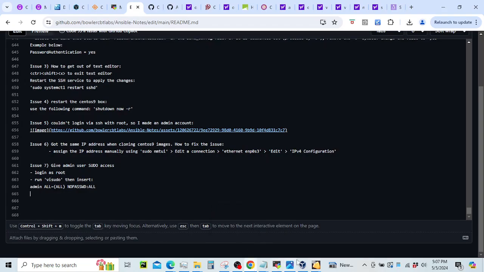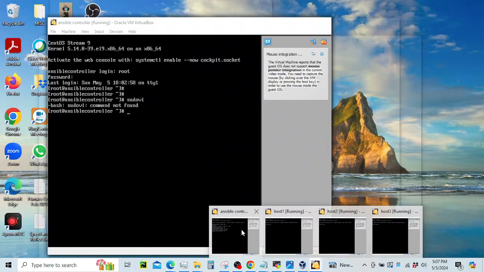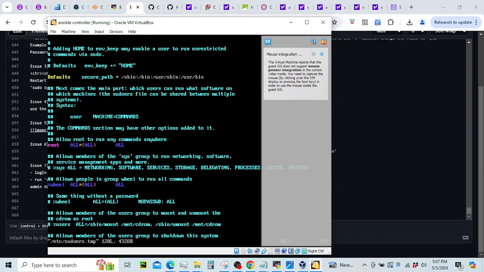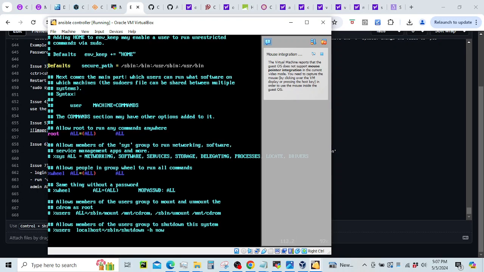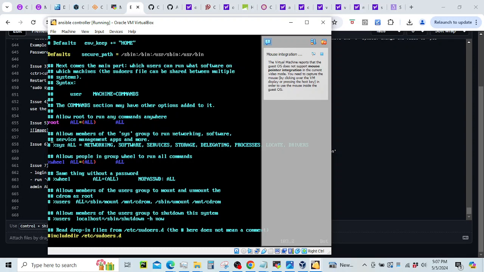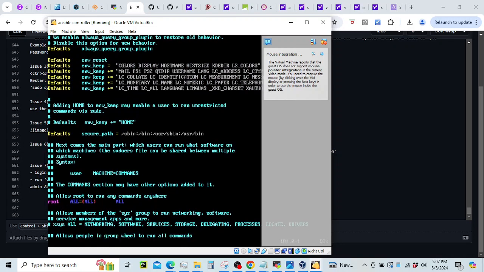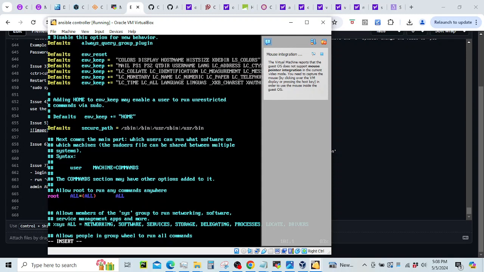Sorry, visudo. And then we're going to add the user. So we have to look at where the root is, and we're just going to add another line, and this is going to be for our admin user.